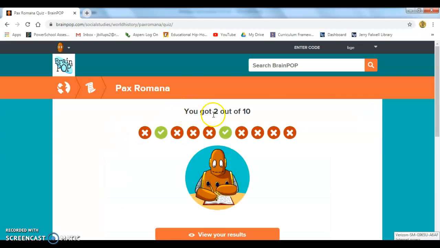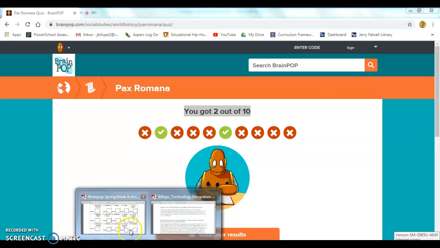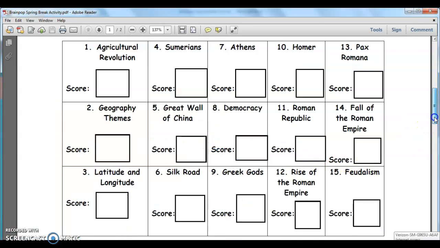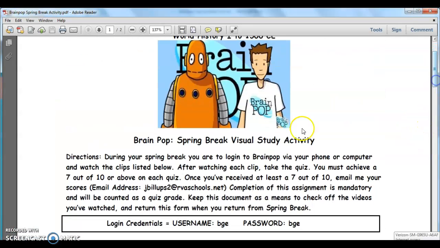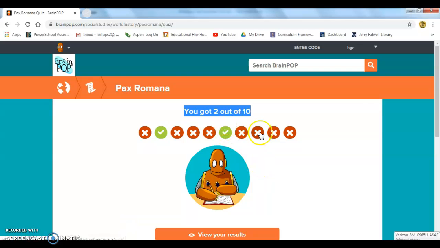Now, for this quiz, we got a total of 2 out of 10 correct. Your students need to be aware of where to find this, so you're going to have to tell them that it's located at the top. But according to our rubric for what we created for the students, or what you're going to have to create for the students, according to my graphic organizer rubric, the students have to receive a 7 out of 10. But let's say for the heck of it that they did get a 7 out of 10.